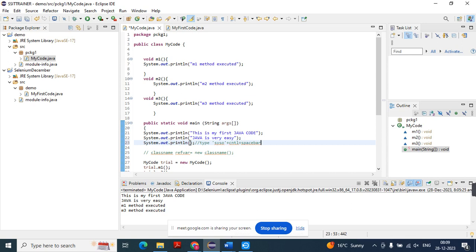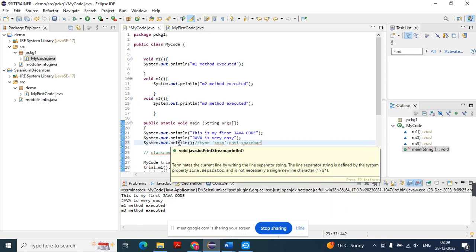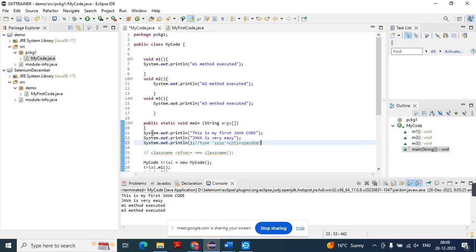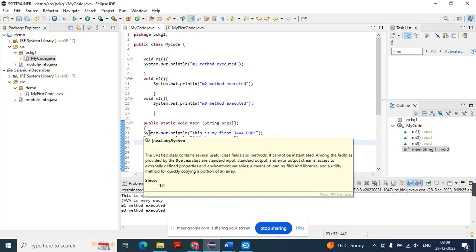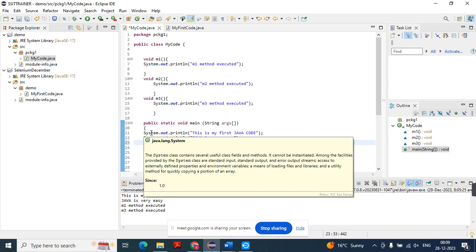Now if you closely observe, see, out is one type of object created, okay? After that, dot, and I'm printing print. So here in some utility classes, if you want to understand this syntax clearly, then understand: System is a class. System is already a created class, a utility class as we call it in Java, okay. So when the Java language was developed, the Java developers, or those who developed the language, they have already created one class.